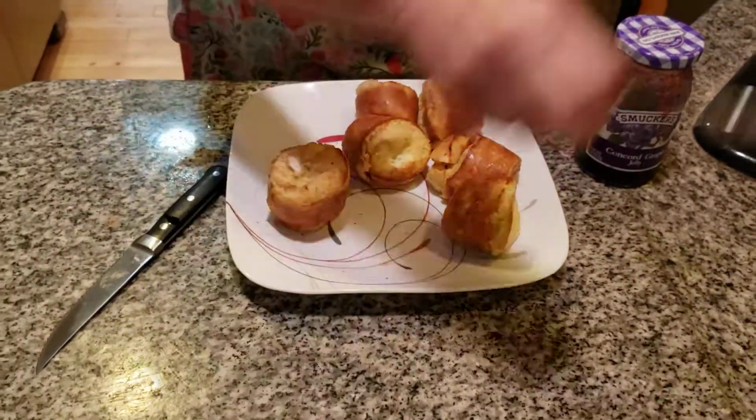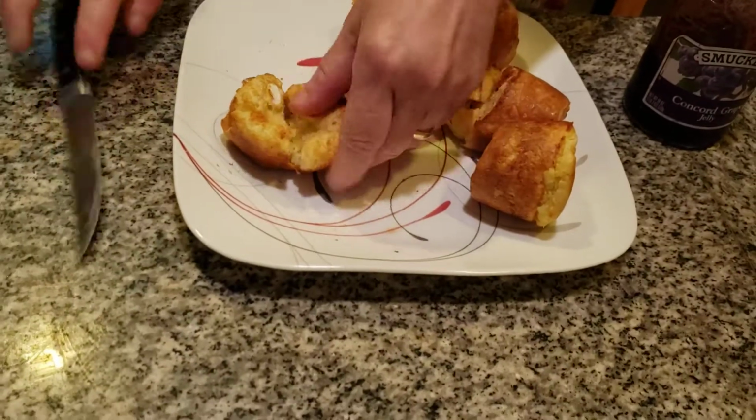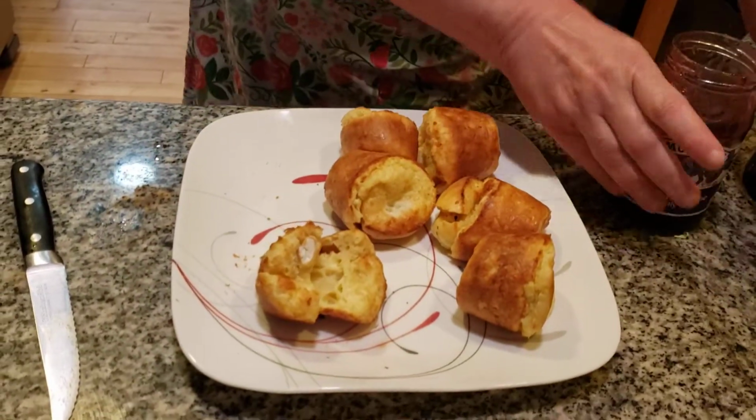Okay, here we have popovers. It's also Yorkshire pudding. I checked it out. It was invented in 1876, Yorkshire pudding and popovers. It's the same thing. It's not much of a difference. It's just cut it up. It's very fluffy inside. And what we're going to do now is we're going to put a little grape jelly in here. You could use butter in here.